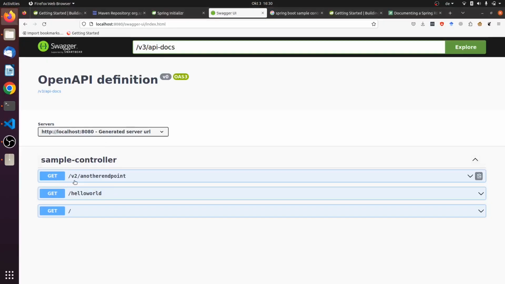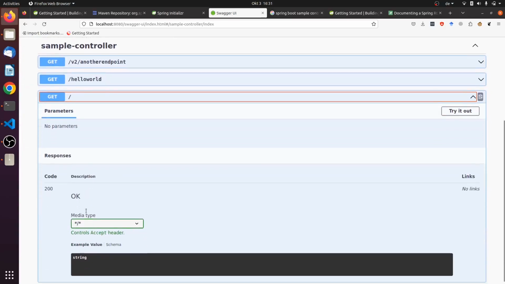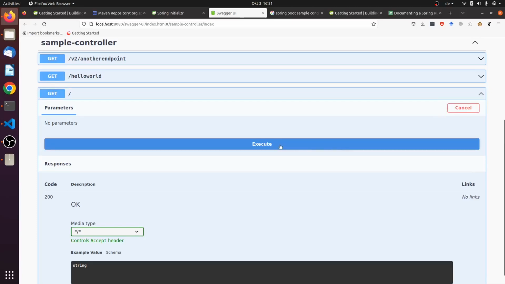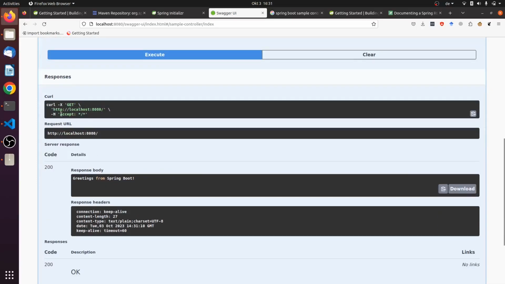You can also do post and put and delete endpoints, and they will be in other colors. But here you can see the root endpoint, for example. And the good thing is you can also try them out. Look here, try it out, execute, and there will be the answer from that endpoint. Greetings from Spring Boot.